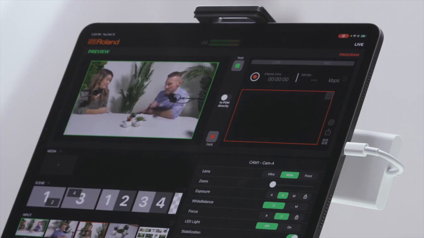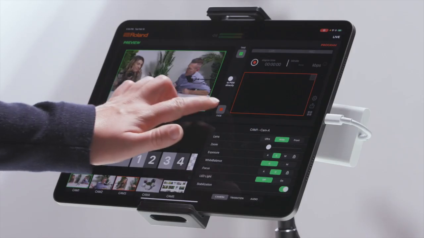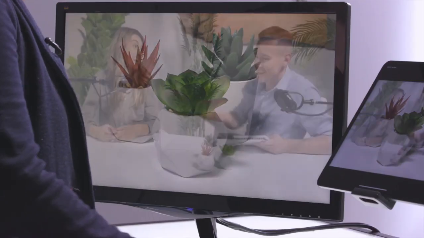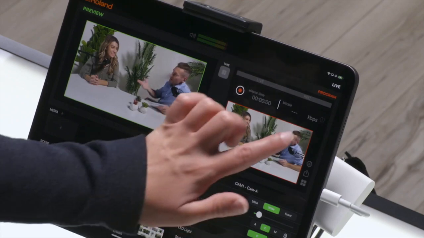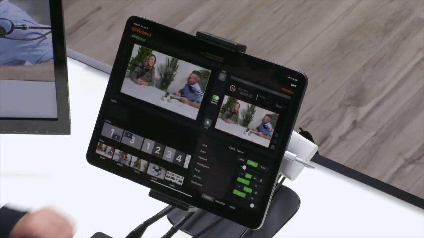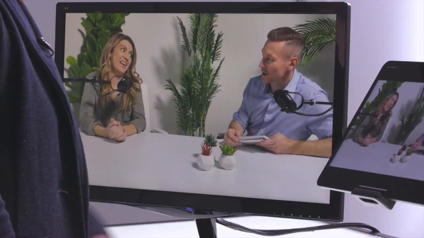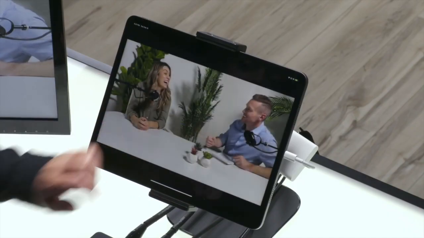Also, selecting the Fade button will allow you to fade out the program video. You can tap it again to fade in. iPads with USB-C connectors can also output full-screen video with a compatible adapter and HDMI cable. If you want to see full-screen video on the iPad itself, tap the icon in the top right corner of the program window to make the video full screen on the iPad. You can tap it again to go back to the AeroCaster Live interface.